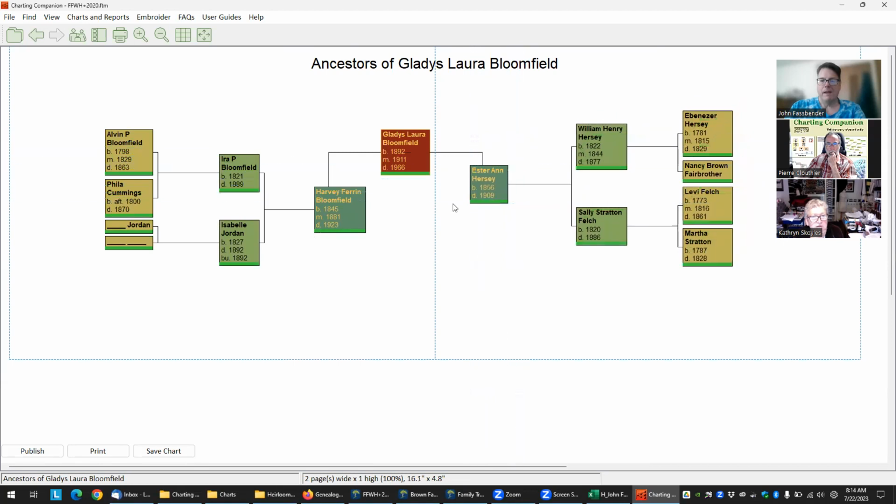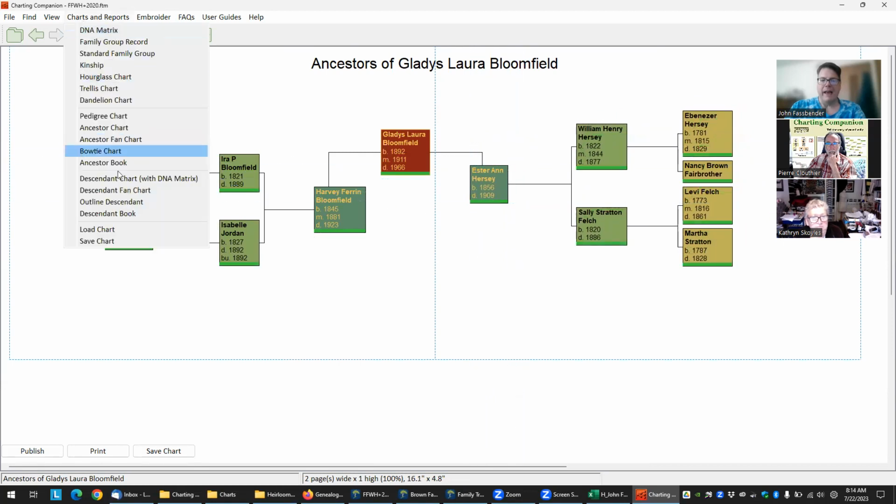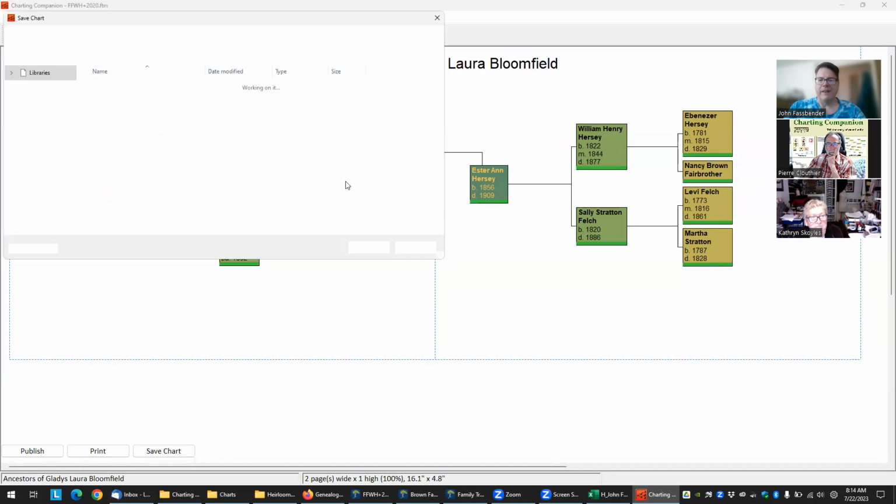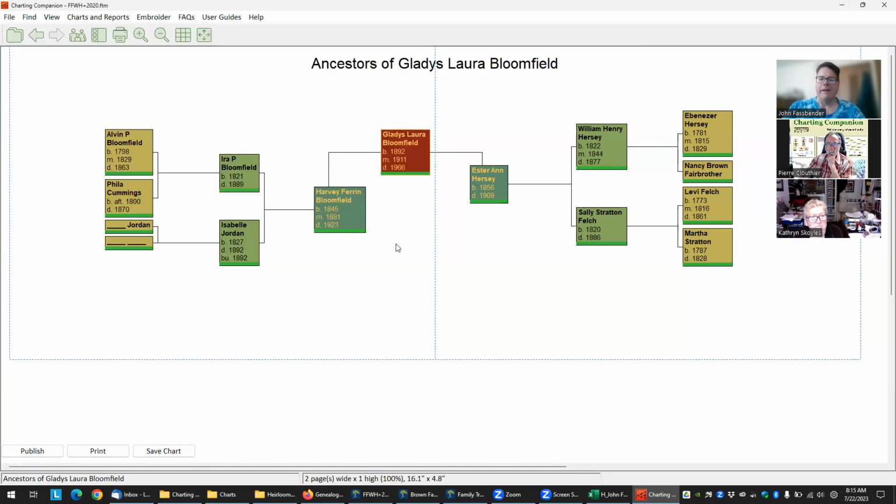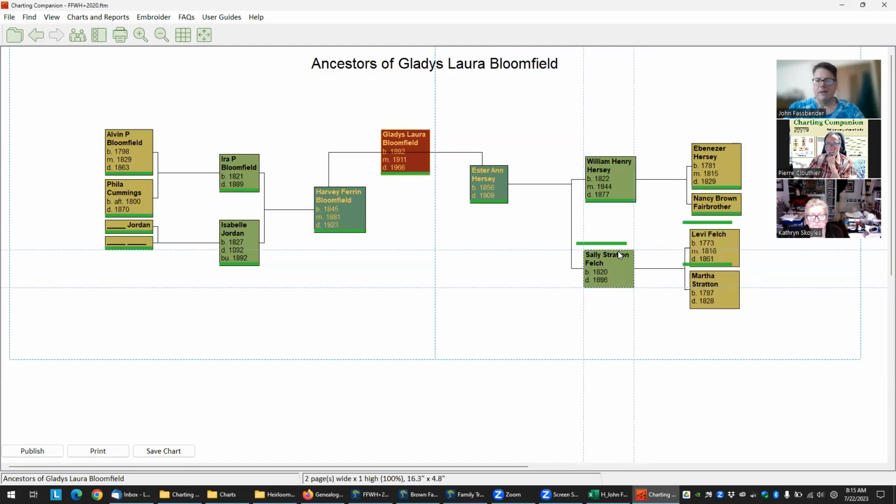That's helpful. And then you can actually save the chart and then load the chart if you want to come back. So let's just say you have to run off somewhere. You can save this chart and then come back later, load it, and then pick up. Then it's like, okay, I want to continue playing around with these.